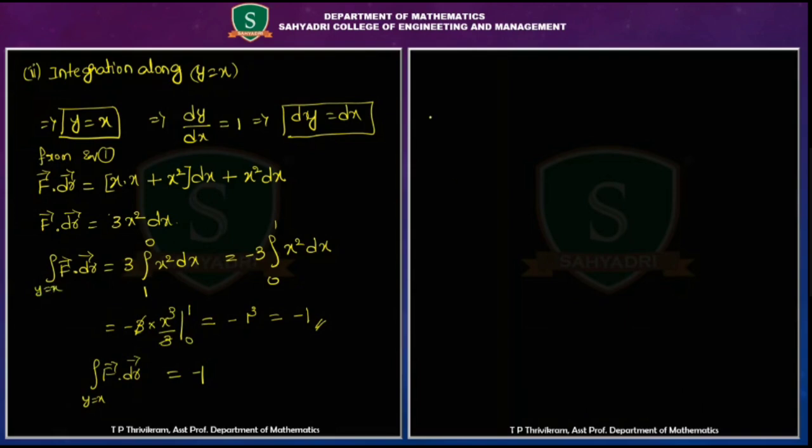Okay. So this implies we need to calculate over the overall curve region. That means overall, the integral over the curve C of f dot dr is nothing but you need to add these previous two integrals. So the integral of f dot dr along y equals x square plus the integral along y equals x of f dot dr.